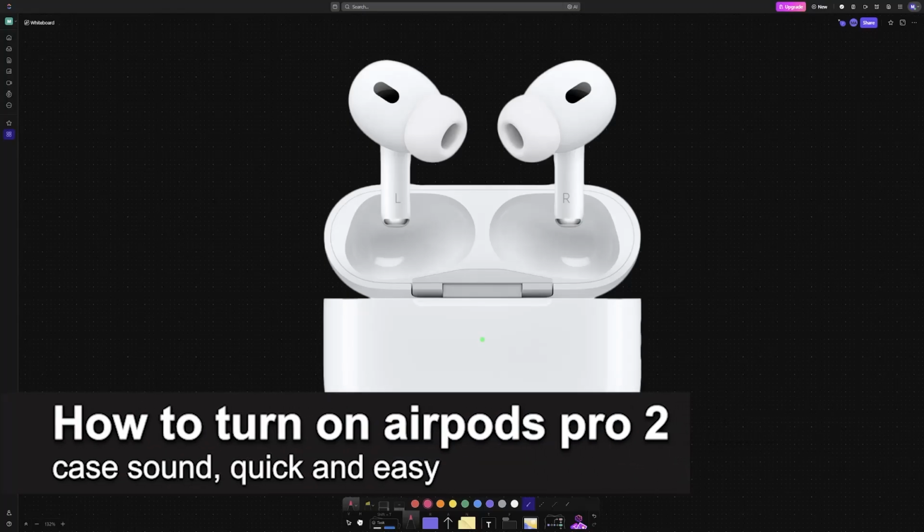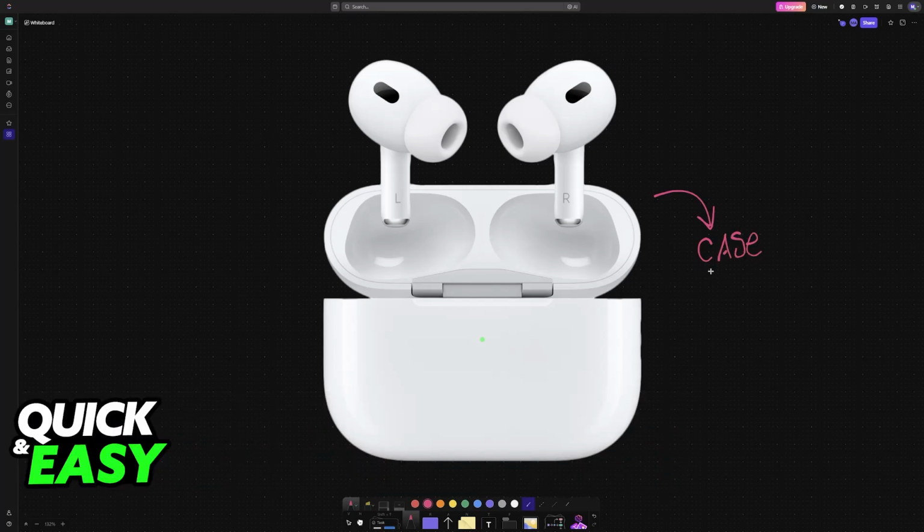In this video, I'm going to teach you how to turn on AirPods Pro 2 case sound. It's a very easy process, so make sure to follow along. You can freely enable or disable the case sound for your AirPods Pro 2 or any other model.